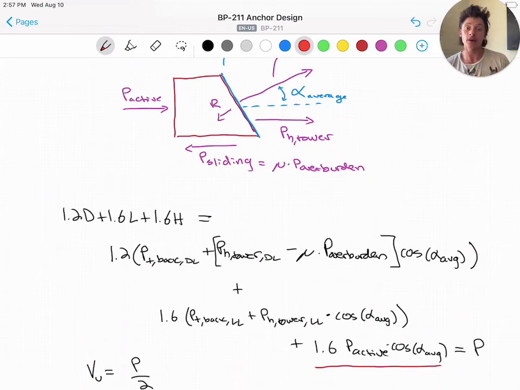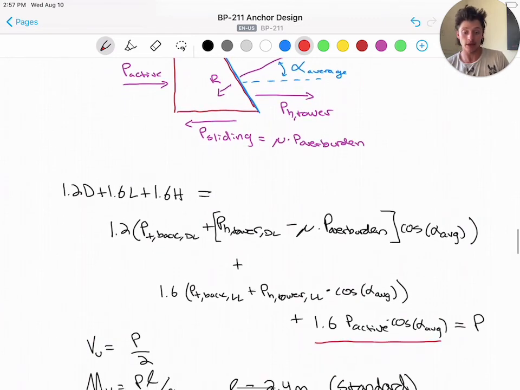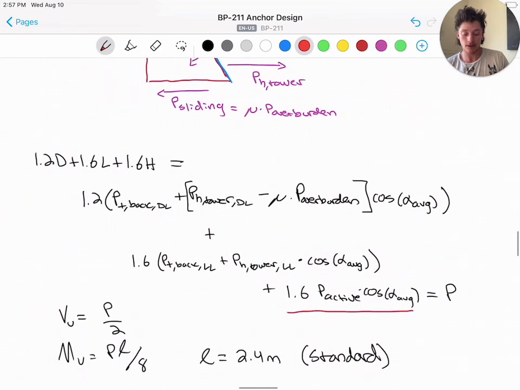And note here too that we'll subtract the overburden weight multiplied by the frictional resistance from the dead load cable forces to account for the fact that the anchor does have some inertial resistance to sliding by the time the load reaches the ramp wall supports. And then in the next sections, we'll calculate our ultimate shear and moment from our combined loadings with a beam length of 2.4 meters. So I'll dive into this equation just a little bit.